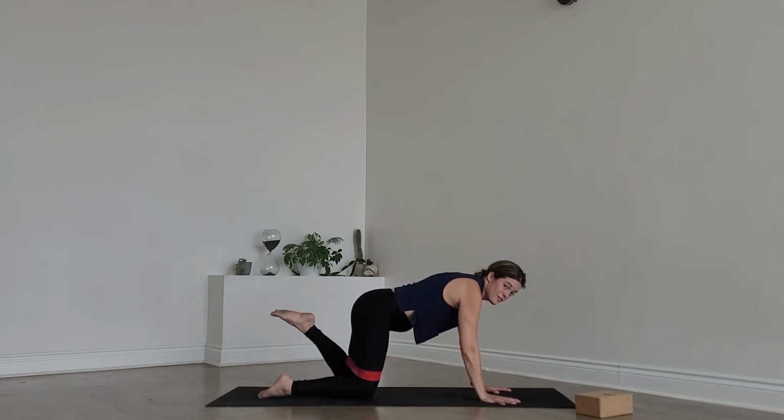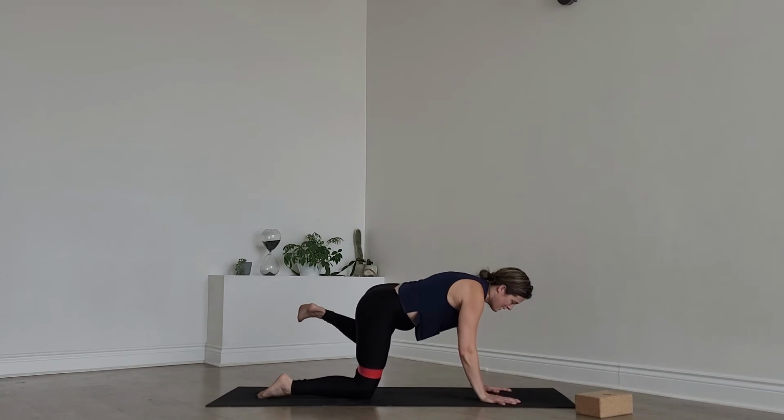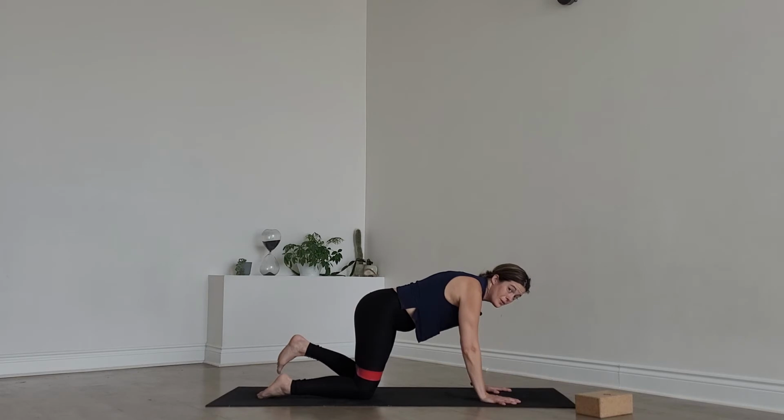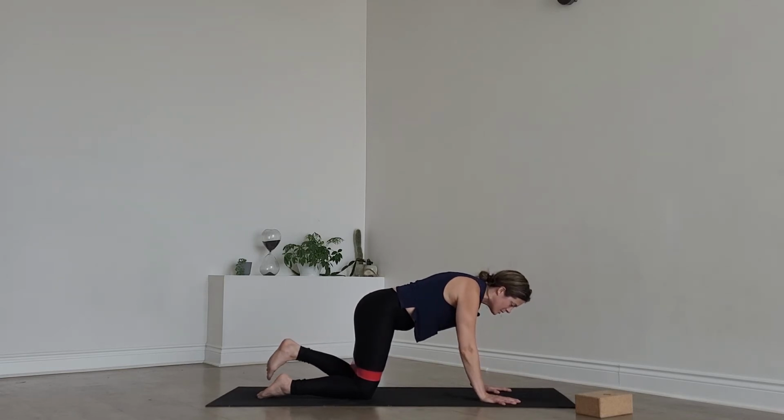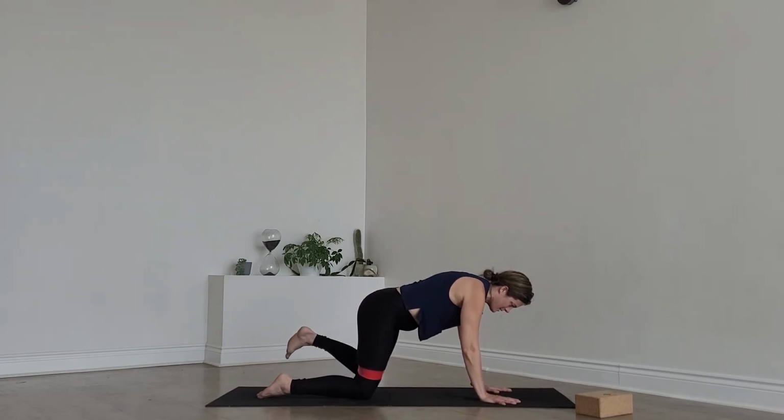Left foot lifts, flex the foot, and out to the side. Slowly draw it in. Resist the band, try not to let it just pull the leg back down. So you're working as you lift, but also as the knee draws back in. And slow it down. Are you still pushing evenly into both hands, into all 10 fingers?